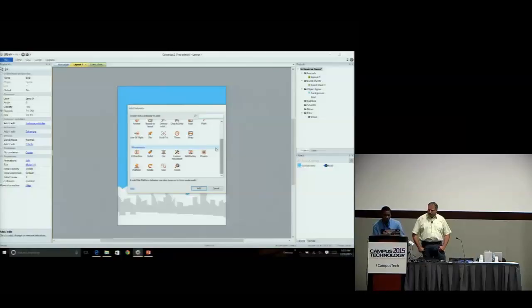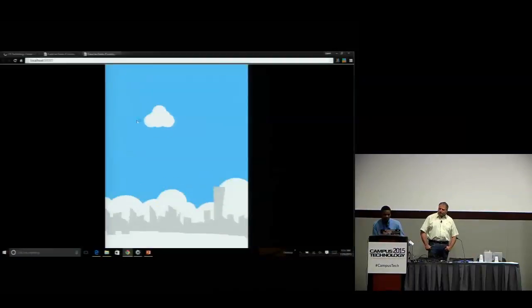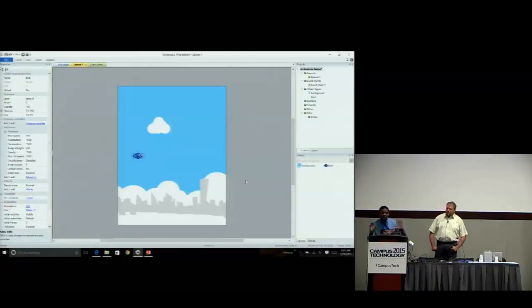It's a platformer game. Let's see if I can find it. There we go, platform. I'll click add. And after I do that, my bird now understands gravity, though he doesn't understand the concept of a floor. So he kind of just goes off falling forever, right? And there's that. Now, so this is the layout sheet, right? This is a visual representation of my game, and I just gave a little functionality by adding a behavior.